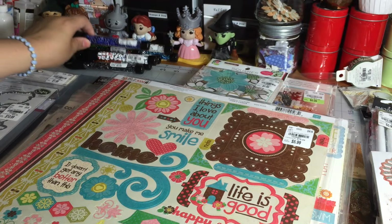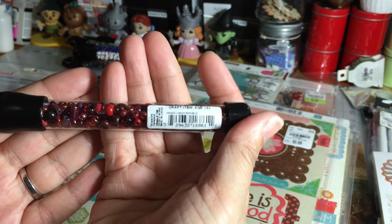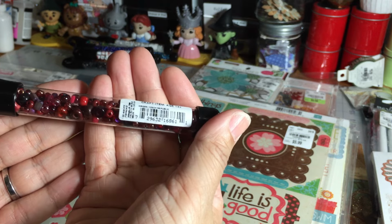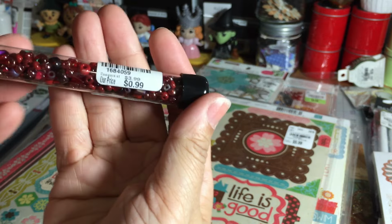Oh my god, usually when I go to Tuesday Morning, I exercise a great deal of restraint because I have a budget in mind, right? But this time, my husband gifted me this trip, basically. He said, here's some money, let's go and take your time, look at everything, and if you want it, you get it. So I was like, wow, are you kidding? I'm so on that. So there you go.